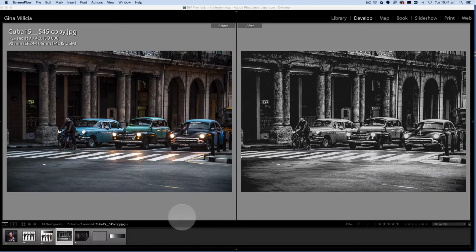It's just under the basic module in the develop module, and basically the easiest way to do this without having to explain the why or the where, which is just quite complicated.